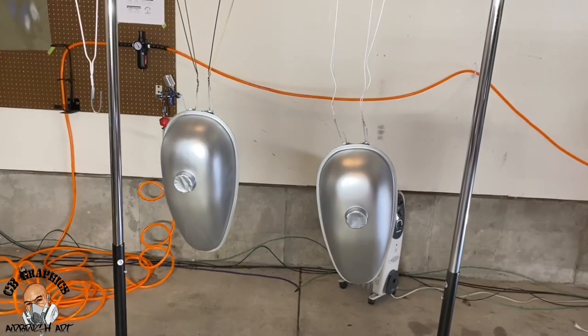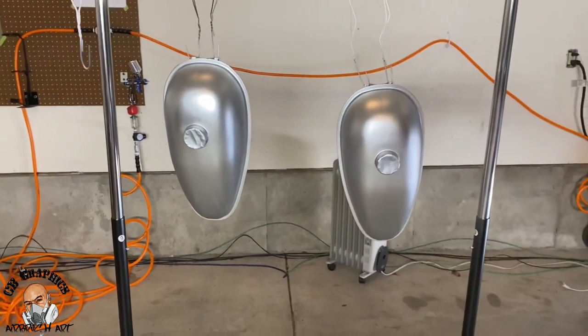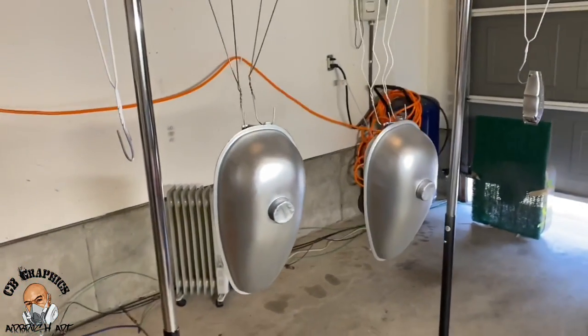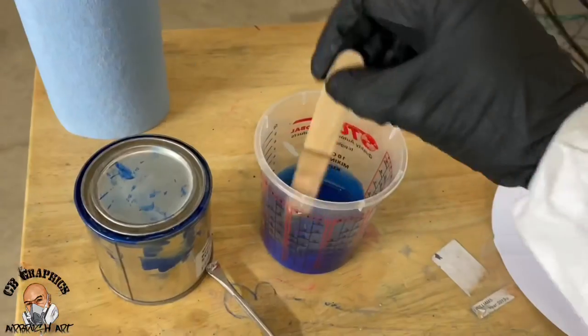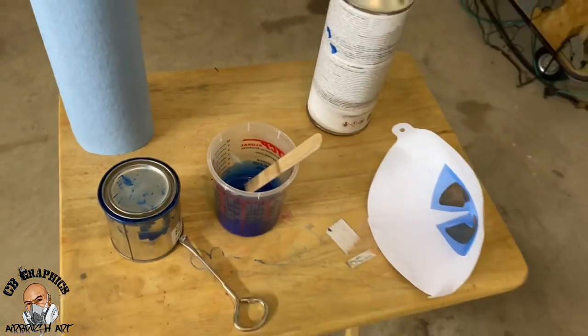So this is after three coats of House of Color Orion Silver. We're going to give it time to flash, wipe them off with a tack cloth and some compressed air, and then go into spraying the base coats. All right, so this is House of Color Strato Blue for the first one.